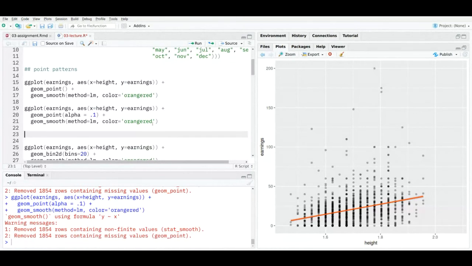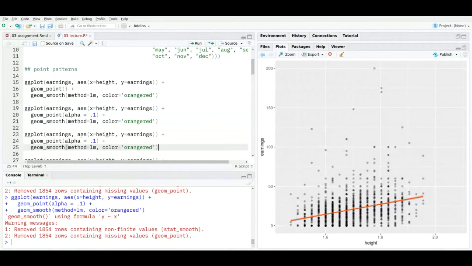The other thing that can be useful when talking about overplotting and in particular points is using something called jittering. So jittering is the use of little bits of noise to change the position of a given geometry.